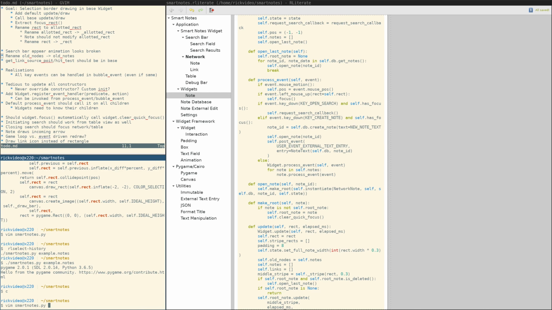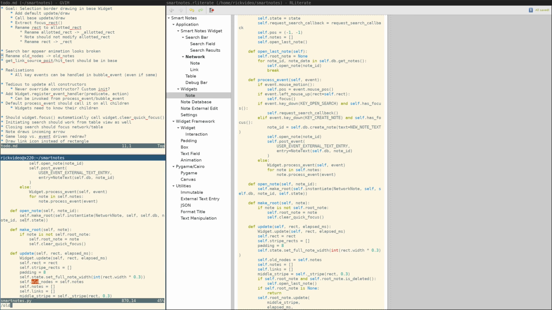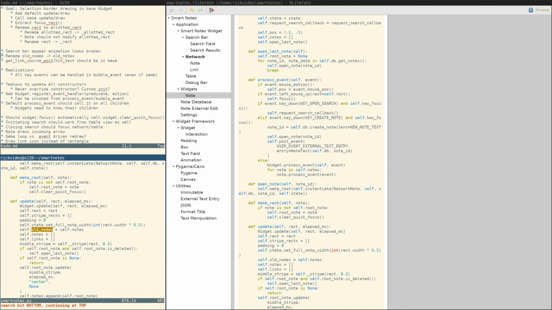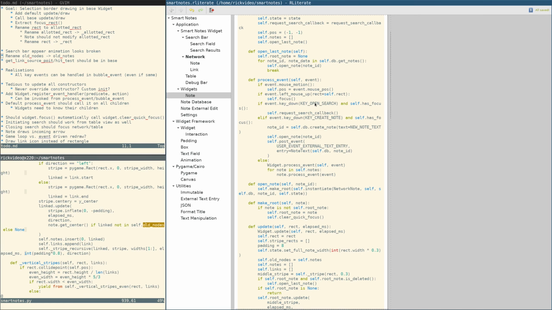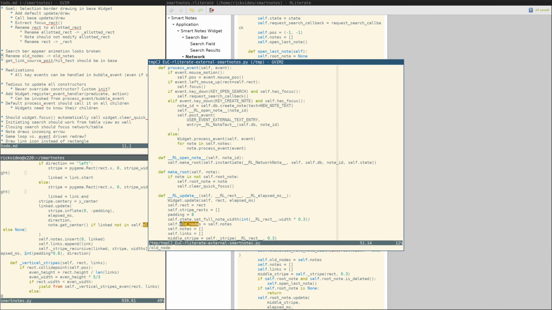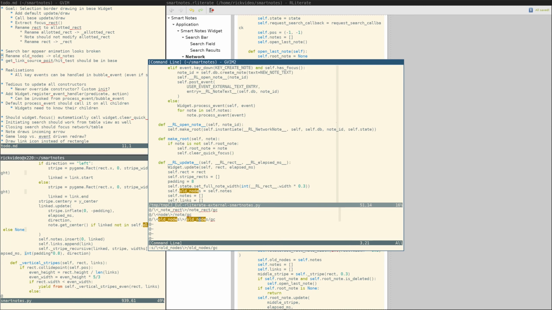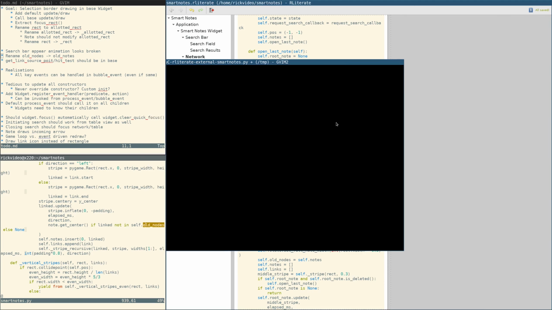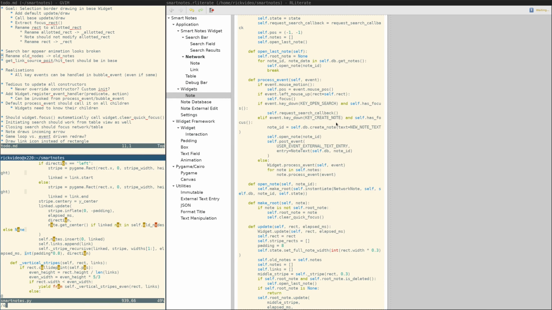Let's verify old nodes. Only 2 references. And also here in the network, old nodes. And old nodes does not appear anywhere.